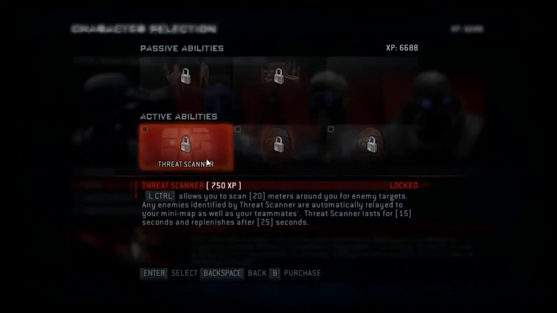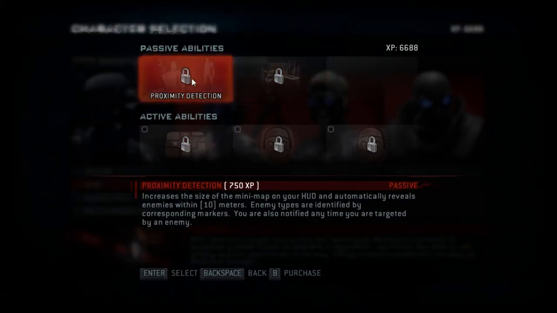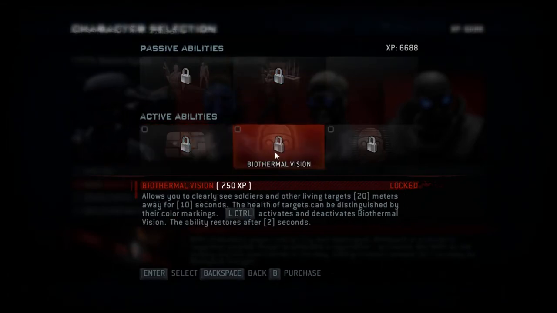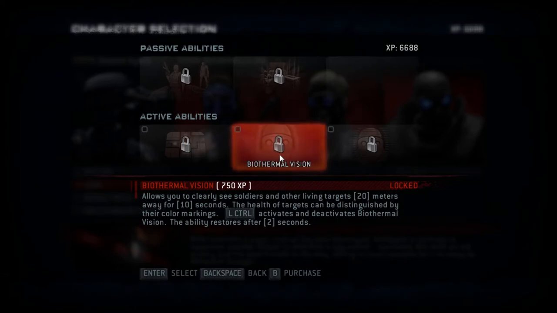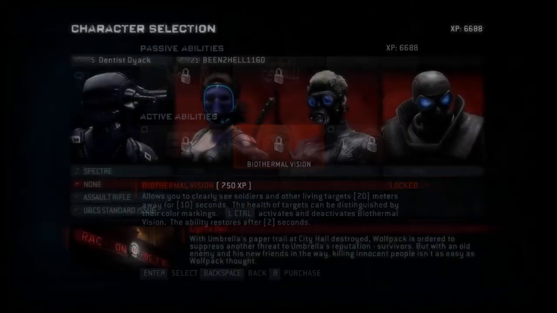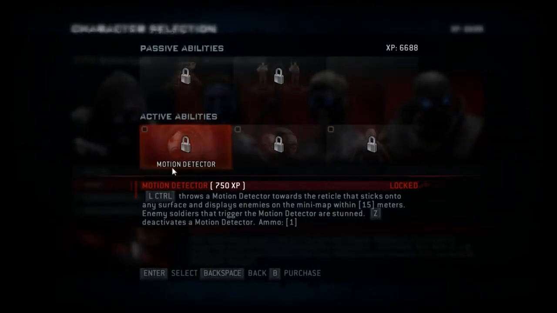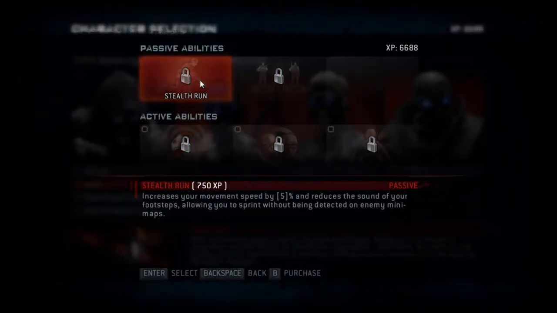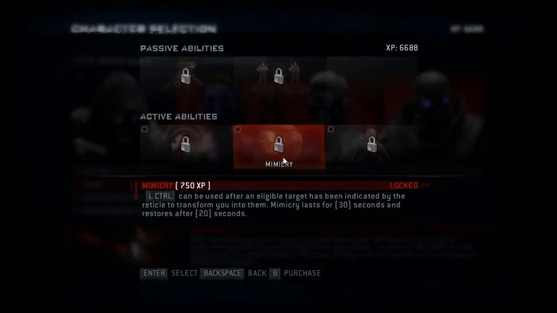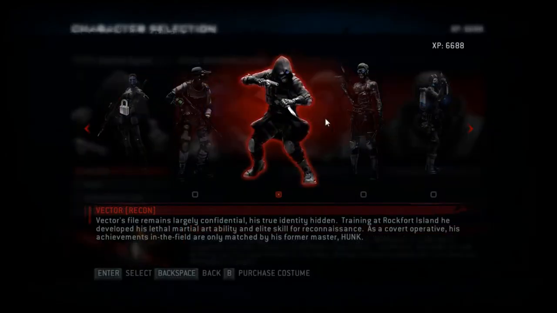So if I pick a different character, like Vector, then I've got the XP to just buy his stuff, for example. Proximity detection, item detection, threat scanner, biothermal vision, and sonar vision. Just like Sam Fisher. And there's Vector, who has stealth run, can't get that cloak, motion detector, mimicry, and these all seem really bad, honestly. Just go with Bertha if I were you.